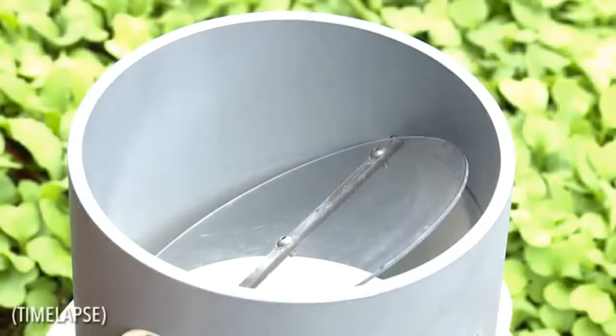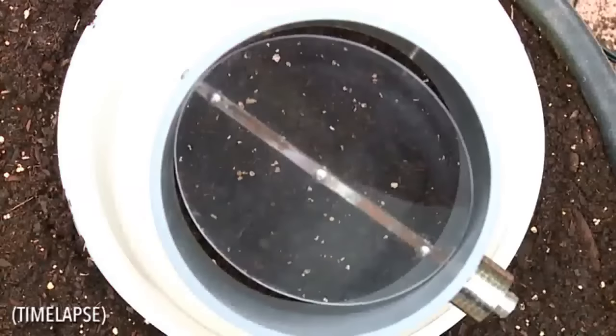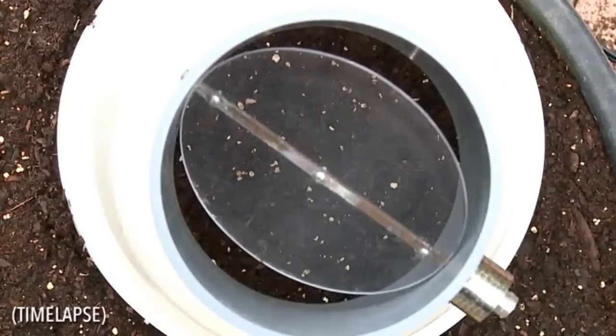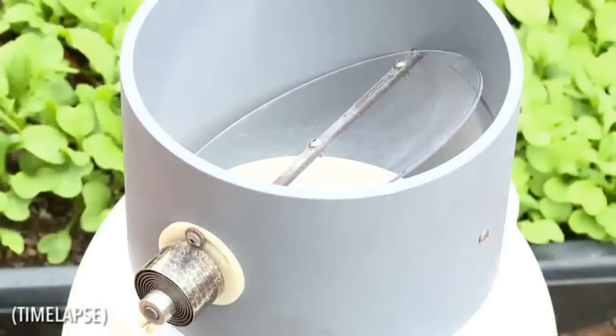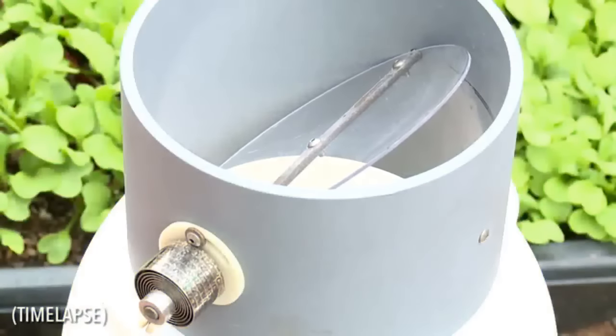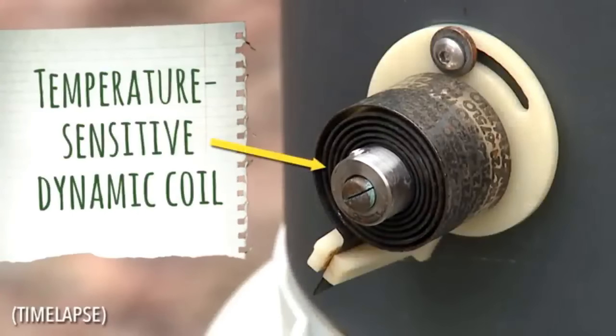But the most groundbreaking feature of the solar cap is an automated, self-sealing heat valve. We've designed this valve to open and close by itself, without you having to do any work. When it's warm outside, the valve is open. When it's cold, the valve will shut. A temperature-sensitive dynamic coil, similar to those used in thermostats, controls everything.